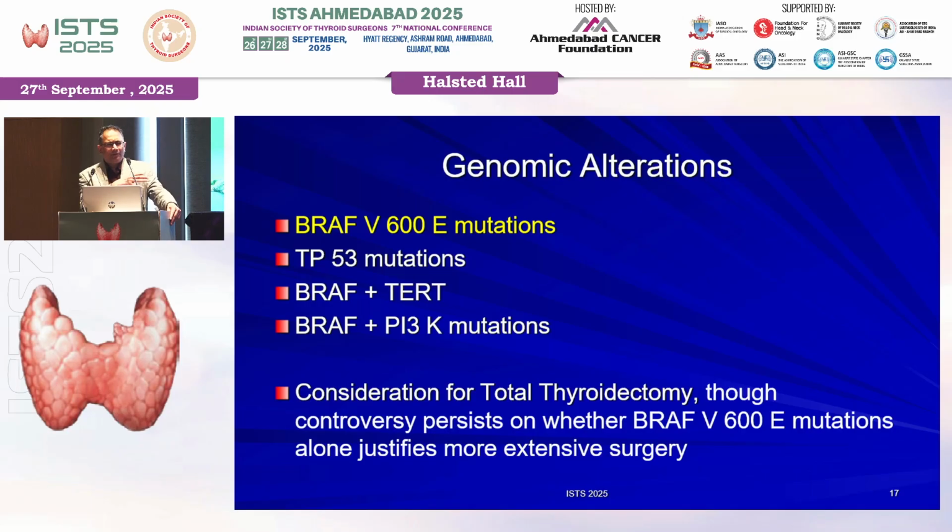You have these mutations, and BRAF V600E is the most commonly associated with the papillary thyroid cancers. You could have it as a singular mutation or with a co-mutation of TP53 along with TERT or PIK3CA mutations. And again, there was a controversy that if you had this information a priori, whether you're low risk, what would you do for your low risk DTC? Whether you would offer a total thyroidectomy or a lobectomy, and there is still a controversy in this.